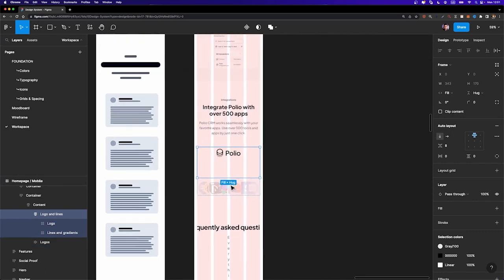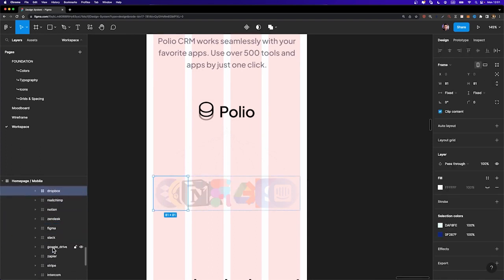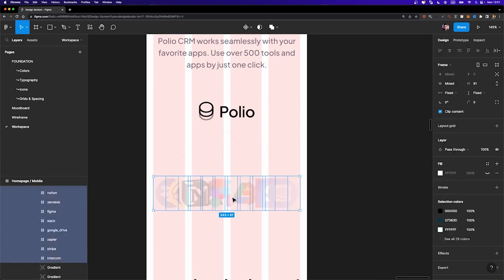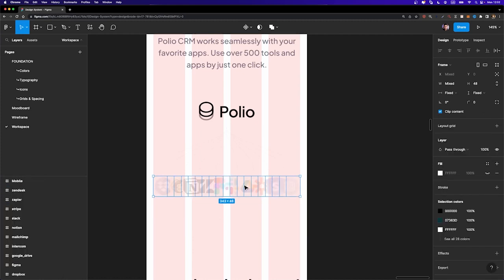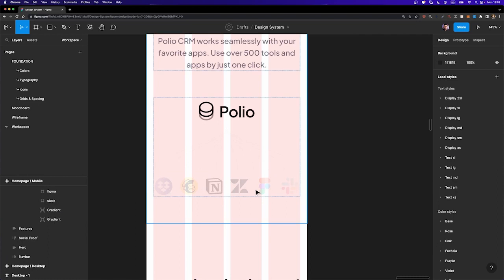So you know what? I'm gonna just select a few of these logos. Let's select all of them for a second and just change their height. They are way too big. I'm gonna hit K to select the scale tool and just set their height to 48. Alright, looks nice. Now we can get rid of a few of them. I'm just gonna remove like 4 of them. So now in total we have 6.